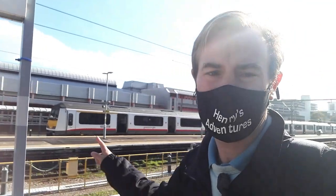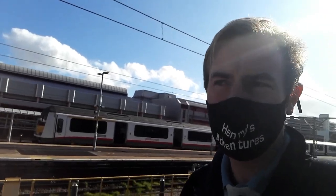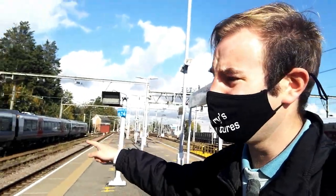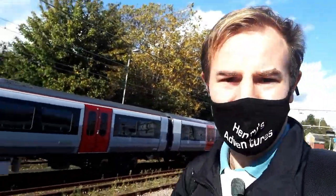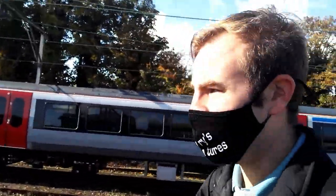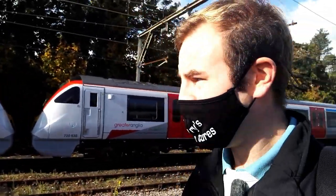So we've arrived at Southend Victoria. There's the dusty bin we came on — I was actually sitting in the unit in front of that one. That one's a refurbished unit; I was in an unrefurbished unit. There's the old signal box. And here are the trains that are replacing them — this is a Class 720, five carriages, built by Bombardier in Derby. So 321s are four carriages, these are five. We've got 720 numbers 538 and 537 here. I came today to do the pier trains before they get replaced, but also to do the 321s before these take over completely.